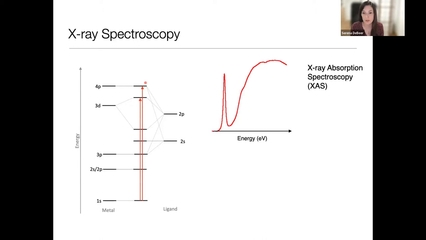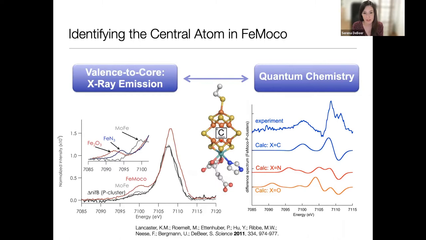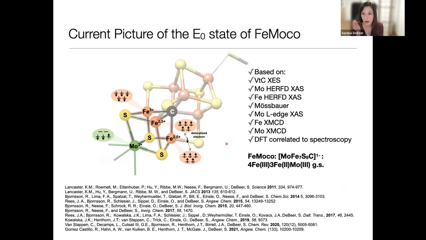Through the years, we've been interested in trying to define the electronic structure, mainly of the catalytic active site FeMoCo. Not surprisingly, X-ray spectroscopy has been our tool of choice. We look at X-ray absorption - transitions to unoccupied levels - or X-ray emission - transitions from filled core orbitals to the core hole created on the metal. We either look at these separately or combine them in RIXS experiments. It was X-ray emission in the valence-to-core region where over a decade ago we showed this protein had a central carbide. This was the first example of any protein that incorporated carbide. X-ray spectroscopy has kept us busy for almost a decade just to define E0, that first resting state.